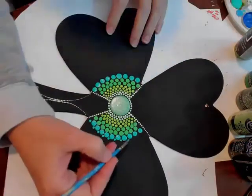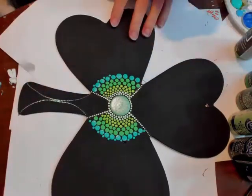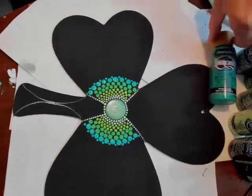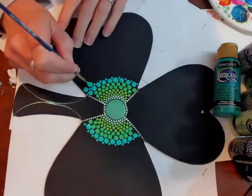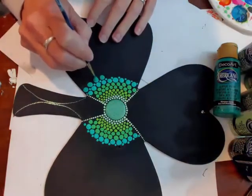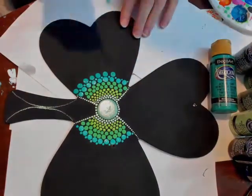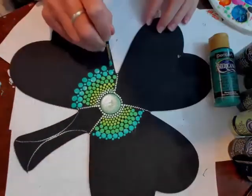Alright, so I'm back to the angle spot detailer now, and I'm just tucking some teal mint dots in between the larger ones of the teal mint that we just put down. Next up I have bluegrass green. We're just gonna go a little bit bigger, not much. So at this point, if you were using dotting styluses, it's a little bit larger than the 3 millimeter ball on the dotting styluses. And those you can do this with too, just push the paint around into a larger circle.